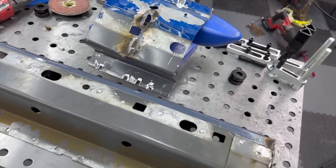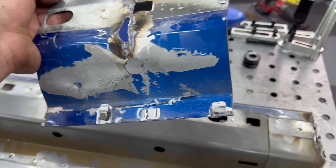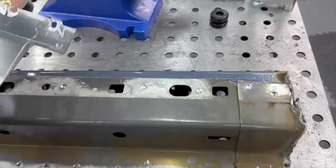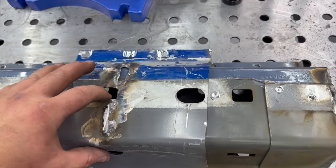We're basically just gonna do a little sectioning procedure. As you can see, this is the old part. It was really destroyed and mangled up. And it basically sits, I'm not sure. Let's see, I think it sits like this right here. You can see the holes are lining up pretty good.